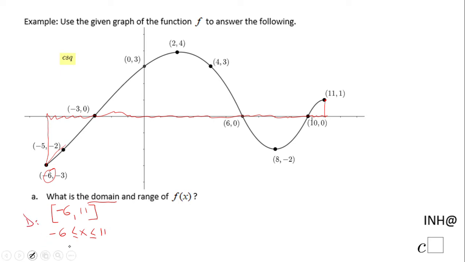What about the range? For the range we're going to look also to the graph and we're going to look for the lowest value, which in this case is negative 3, and the highest value, which in this case is 4. Anything between negative 3 and 4 is part of our range.